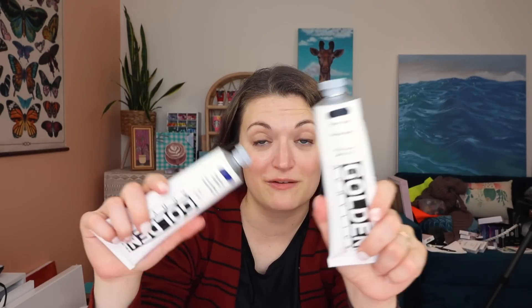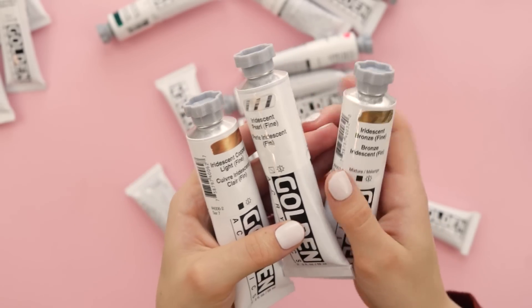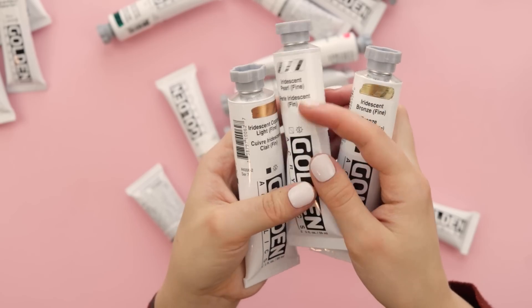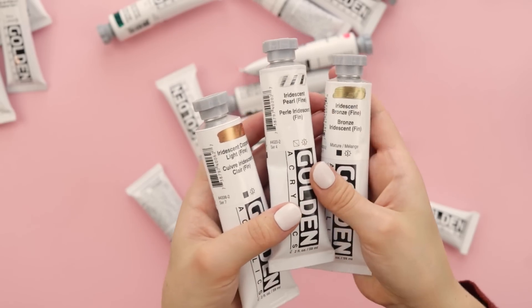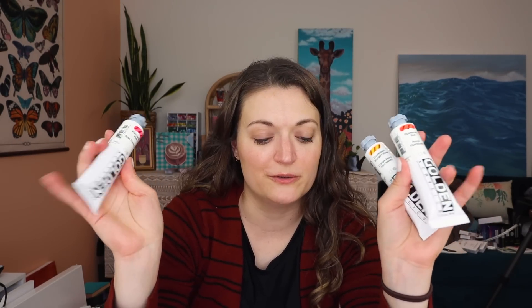Can you tell I'm preparing for some water paintings, or just nature-y stuff in general? They have iridescent heavy body acrylic paints, so I got the bronze one, the copper one, and the pearl one. I also got these beautiful fluorescent acrylics — I think it would be fun to try some really brave underpaintings and let some of this show through.